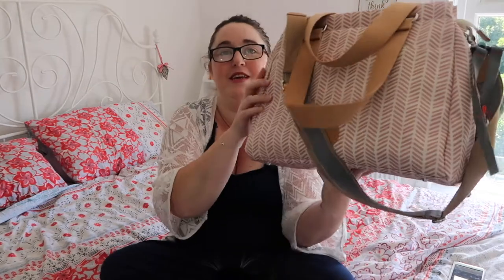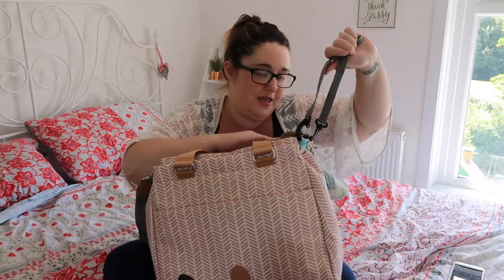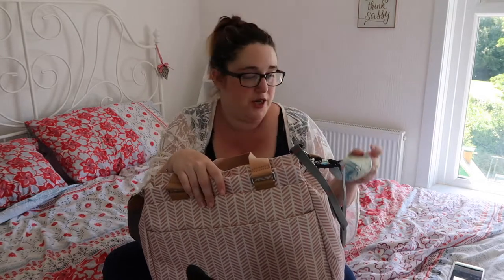The changing bag is the Packer Pod — this is the Richmond one in pink herringbone, and oh, it's dreamy, I love it. The print is beautiful. It's got a normal carry handle, then an adjustable strap that can go across body — also handy for slinging over the pushchair — and it comes with pram clips as well. It also came with this little Packer case; I'm not sure what I'm going to put in there but I'm sure I'll think of something.